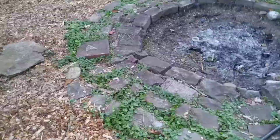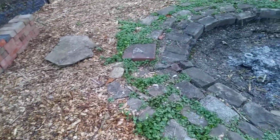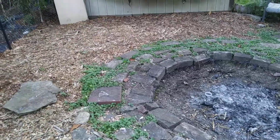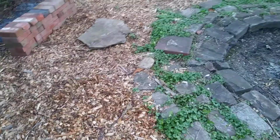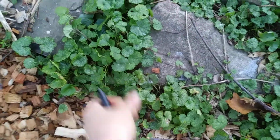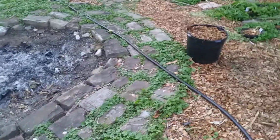I keep tucking the bits that I have to pull off of the, I call it gillweed, ground ivy, which is all of that green area there is ground ivy. Tucking it into the wood chips in hopes that it'll take when I have to weed it out. That's what I've been doing, but the goal is to have this ground ivy just take over the wood chips. It'll be so soft, because it's already really soft under my feet. It feels so soft, but it's pokey. So once this starts to break it down and keep it more moist and start to rot the edges off of those splintery wood chip top pieces, then it's gonna feel like a bed. And then this is a really pungent scent, so it tends to keep some of the more pesky bugs away. Like I've not had tick problems when growing that.